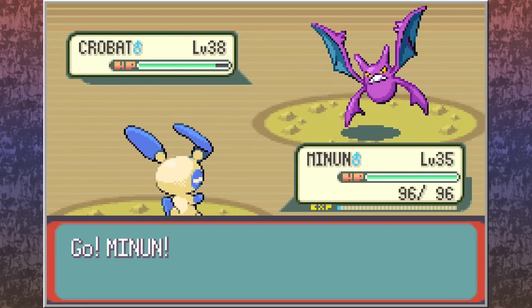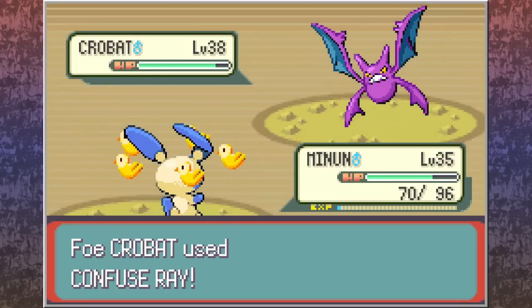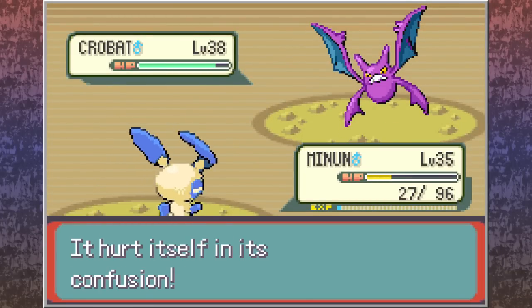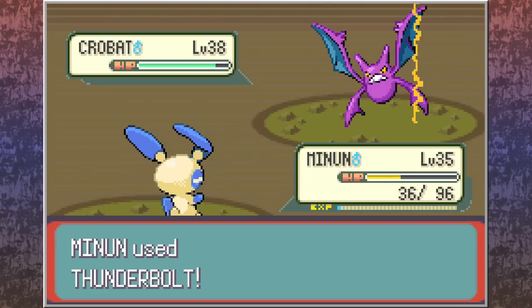I don't think I've ever seen him do that before, at least in this particular battle. I switch into Minun to take the incoming wing attack. And Crobat is of course faster, so we do get hit with a Confuse Ray and hit ourselves in confusion. Luckily, our Citrus Berry gets some great use here, and we are able to try for one last Thunderbolt before we'll be forced to switch out. And luckily, the Thunderbolt lands, taking out Crobat.